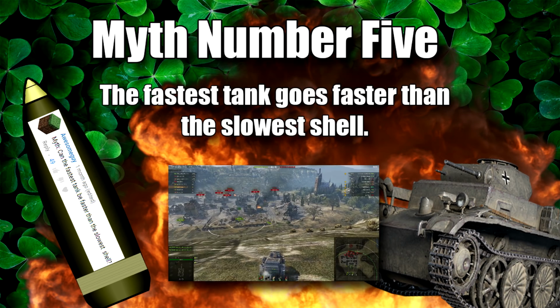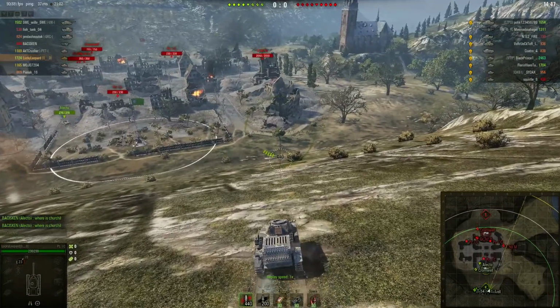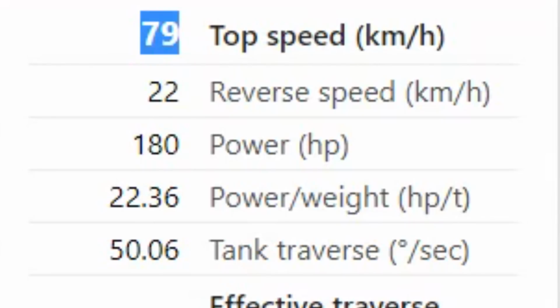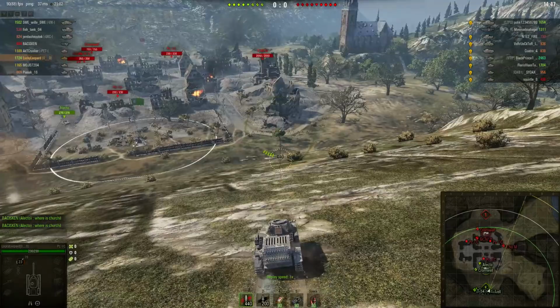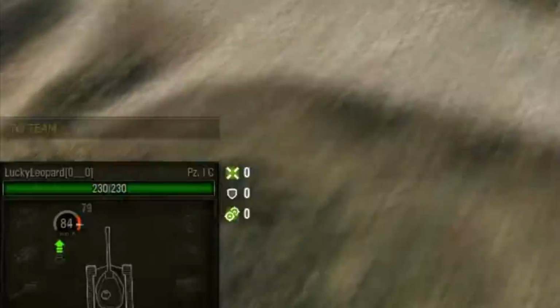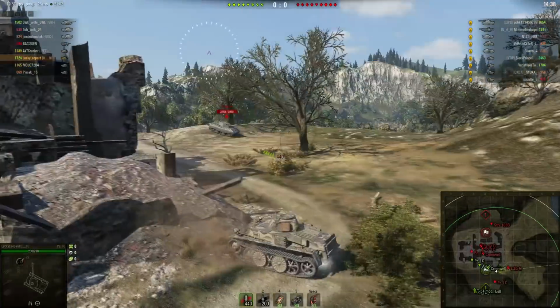Myth number 5. The fastest tank can go faster than the slowest shell. Okay, so before we do some testing, let me first explain why theoretically this should not be possible, by some quick maths. So currently the fastest tank in the game is the Panzer 1C with a top speed of 79 km per hour. But just to boost that up a little bit, we first tested out how fast the Panzer 1C could actually go with the help of the slope on Minengaard. And we measured an average of 88 km per hour when going down that slope. So now we know the absolute top speed of the Panzer 1C.